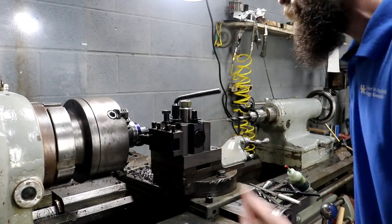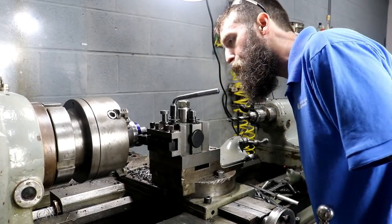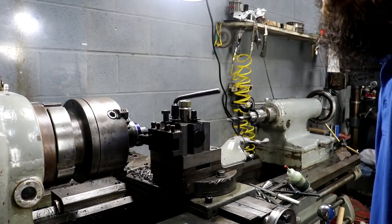And this is a DNMG insert. And that's a pretty good cut. This lathe will do this all day, but it's still pretty neat to watch. So I'm going to get some cooling on here. I'll bring you in and let you see it.